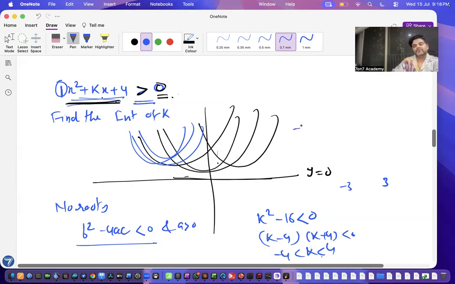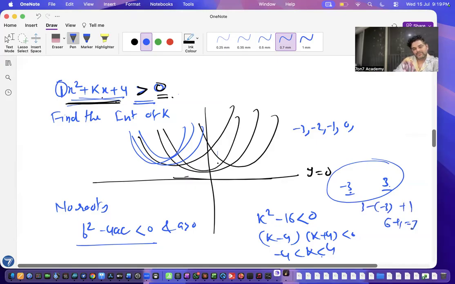How to count if you start from minus 3: minus 3, minus 2, minus 1, 0, up to 3, that is 7 values. So it is always last minus first plus 1, when you have consecutive integers. Here also it says 6, but not 6, 7: 3 minus of minus 3 plus 1, so 6 plus 1, which is 7. So everyone makes this concept. There are 7 integral values.